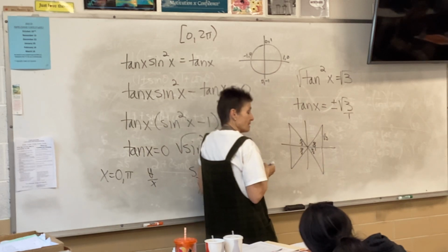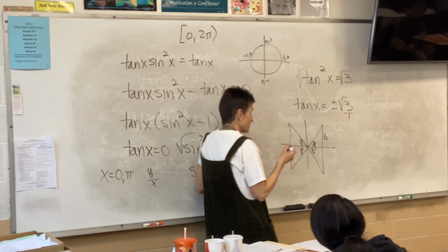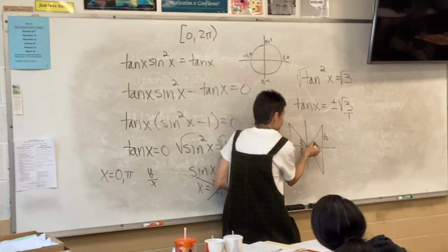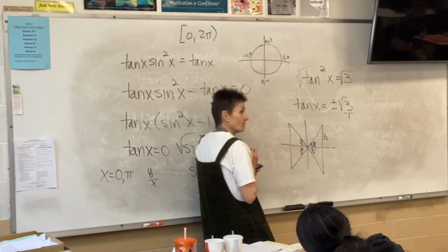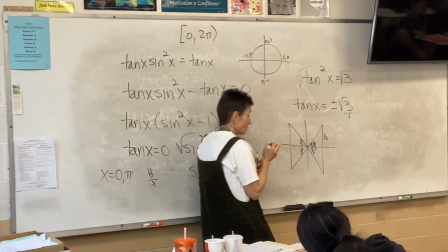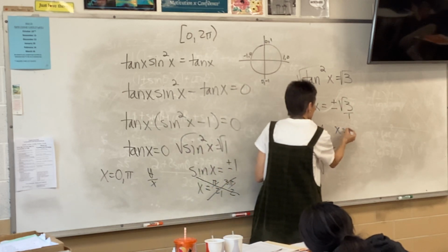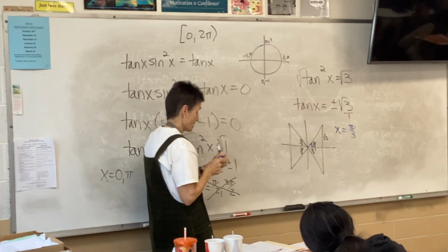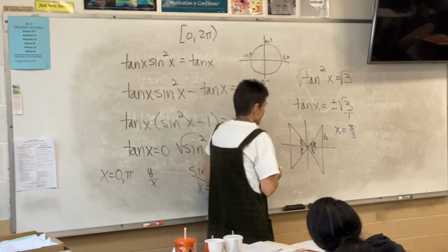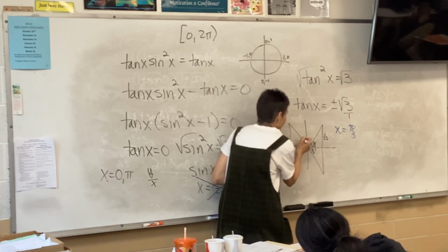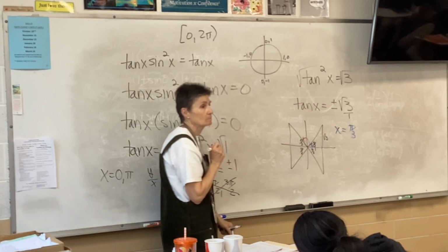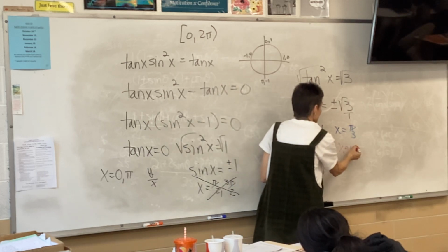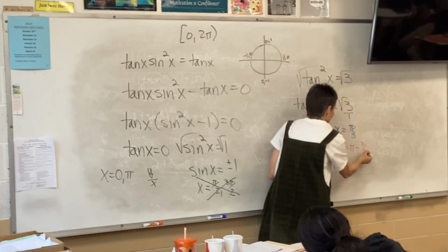Alright, this is easy. I need you to pay attention. Some of you got this already, some of you are still struggling. So, one answer, that blue angle right there, is pi over 3. That's the blue angle. Done. The second answer is the red angle. Pi minus. Bingo. The red angle is pi minus pi over 3.